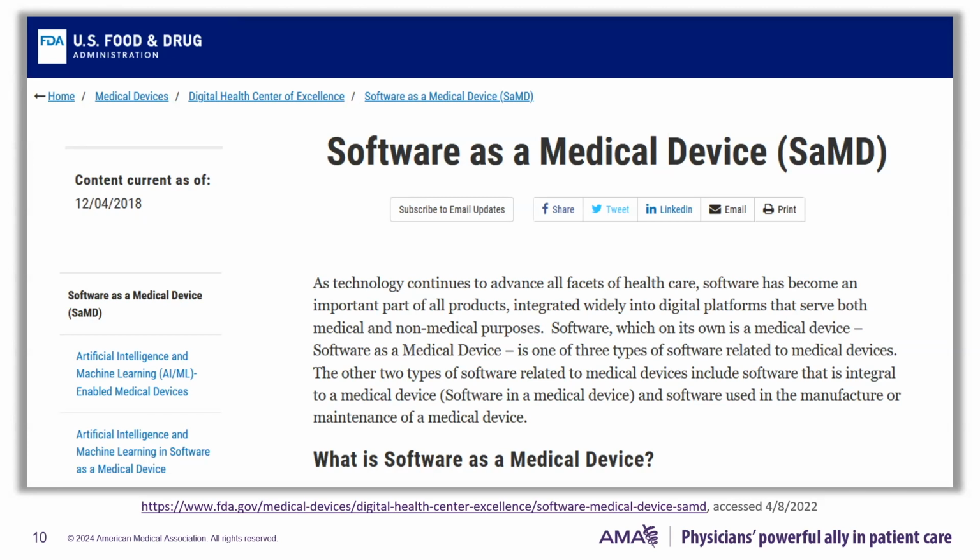These are legally marketed and many are considered software as a medical device. And the term is defined by the International Medical Device Regulators Forum as software intended to be used for one or more medical purposes that perform these purposes without being part of a hardware medical device.